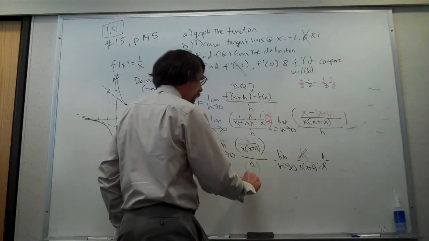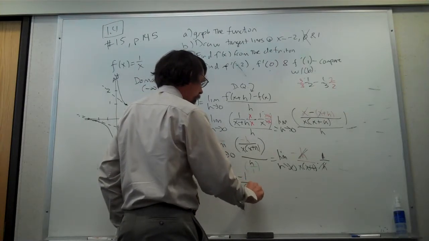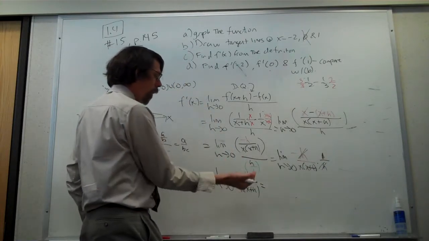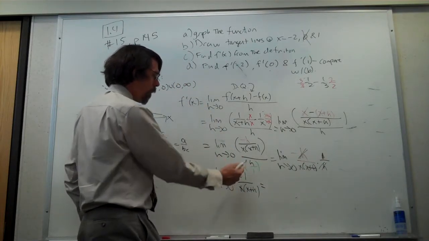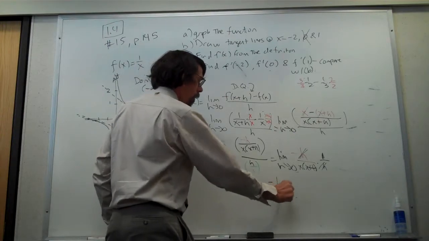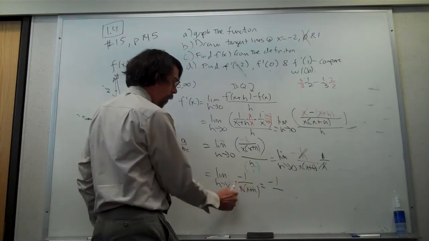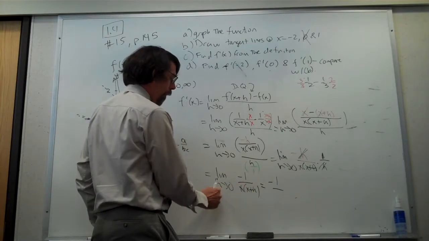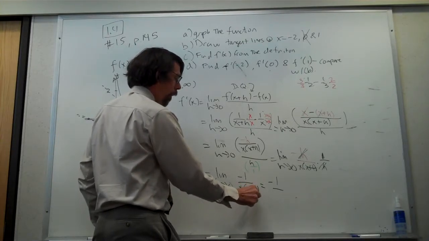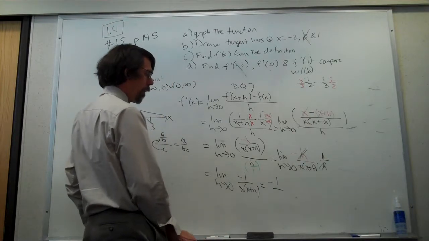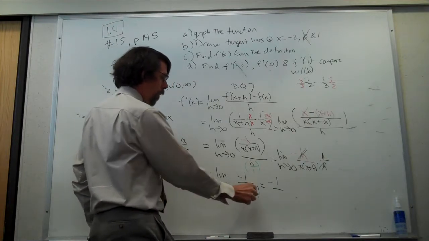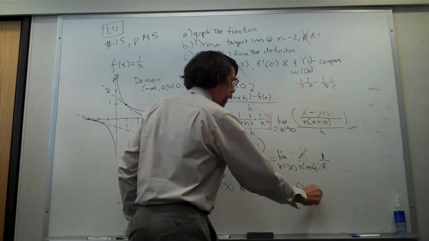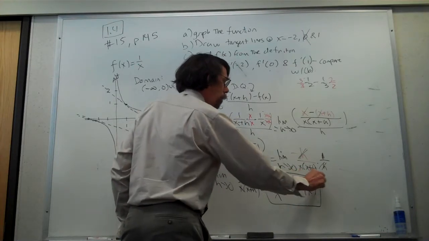So now we've got a negative 1 over x times x plus h. You know what this limit is. Can you just cheat and plug in 0? Yes. And what do you get when you do that? It doesn't exist. No, you're not plugging in x is 0, h is 0. You're taking the limit as h goes to 0. So if you cheat and plug in h is 0, what do we get? X squared. That is the derivative of our function. It's negative 1 over x squared.